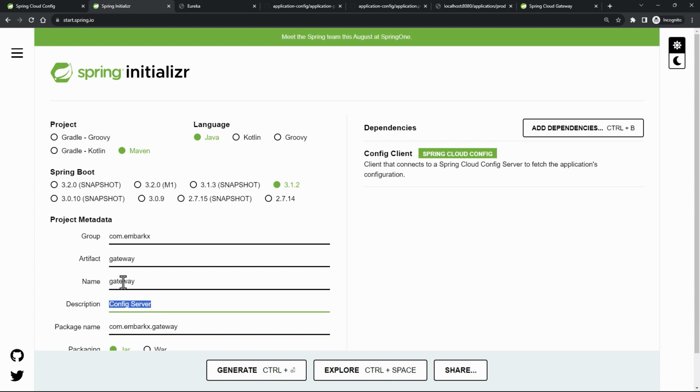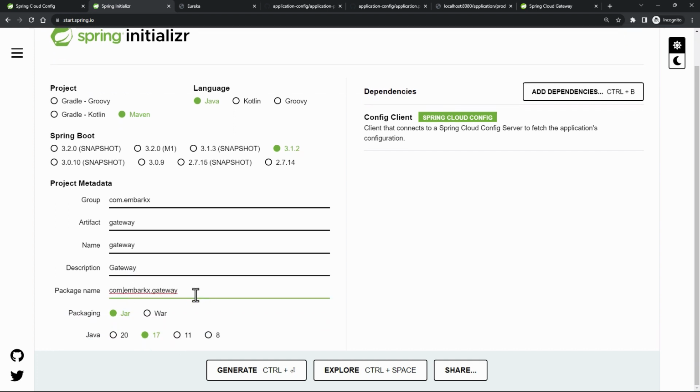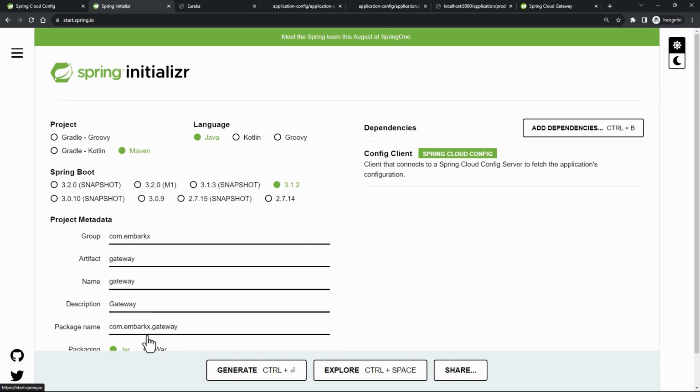The description is gateway, but you can have any description you want; that's perfectly fine. You have the package name automatically generated, packaging jar, and Java 17. Just make sure you have selected Maven here and a valid or relevant Spring Boot version.